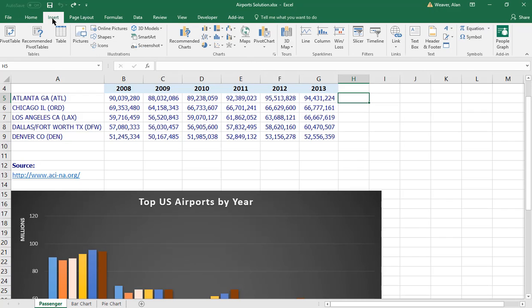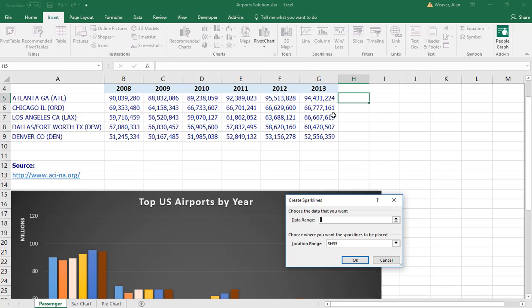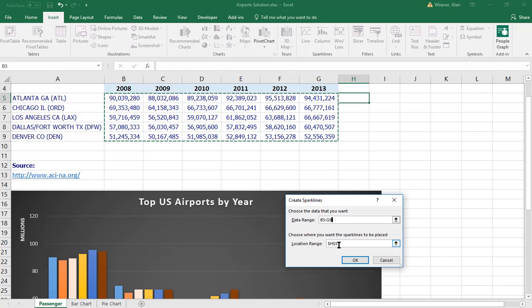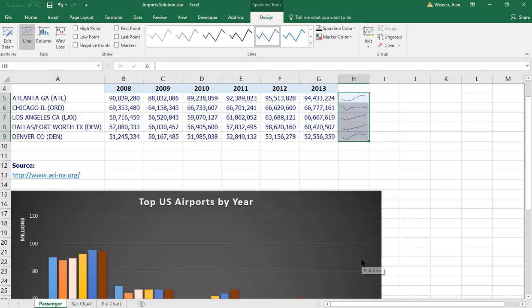I go onto the Insert tab, or the ribbon I should say, and you've got Sparklines here. You could do line, column, win/loss. I typically use the line, and then I want to do the data range. So I'm going to select the data, not the word. And then it says where you want to put it. I'm just going to delete what's in there, highlight these cells here, say OK.